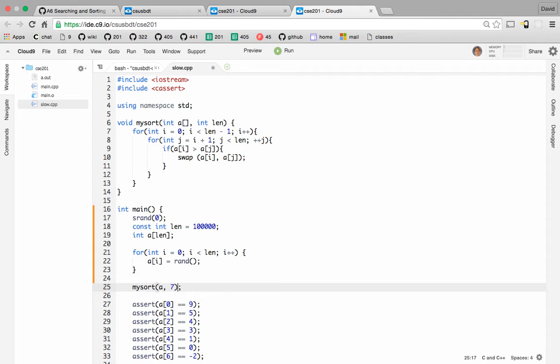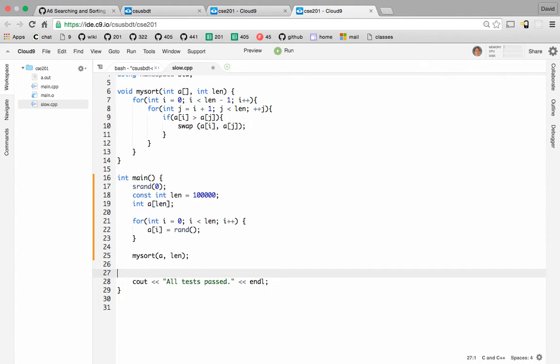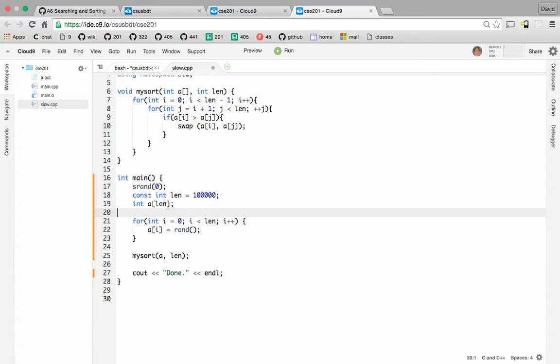And then we're going to sort A, size len. We know it already sorts correctly, so we don't have to test that. I'm just going to say done. We're not testing that our algorithm works with a larger number of numbers. Based on our test with a small number of numbers, we think it'll work with a larger number. So we're going with that assumption, and we just want to see how the routine behaves with a large number. How much work does it do?